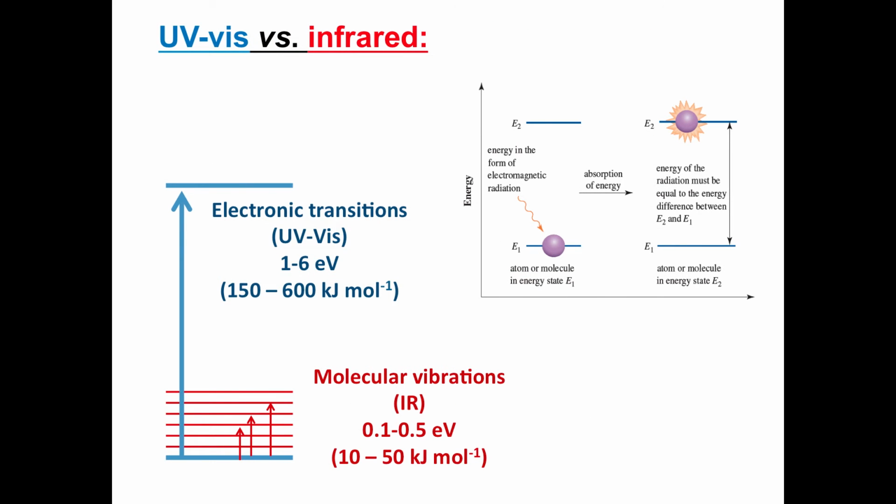So it's still spectroscopy, so it's still the same general principle that we're going to be shining some form of light or energy onto a molecule. It's going to absorb that energy and be promoted into an excited state, and we're going to be monitoring which wavelengths of light are absorbed. So it's the same principle as when we were doing UV-vis. With UV-vis, we were looking at electrons being promoted from one orbital into a higher energy orbital, and that's a big energy gap that corresponds to light of energy in the UV-vis range. It's the same principle with IR, but now we're going to be changing the vibrational mode of a molecule, and it turns out that that's a smaller energy gap that corresponds to light of IR energy.